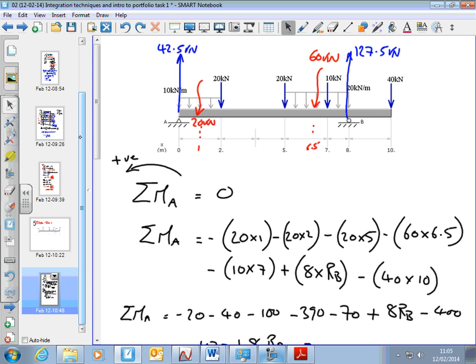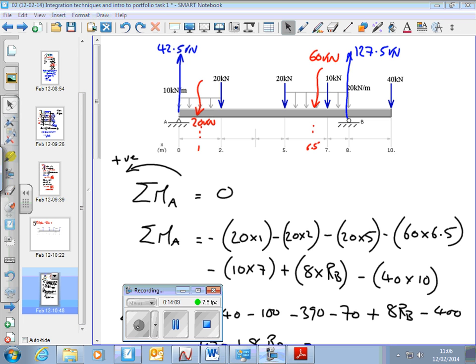There's a check we can do now to make sure that we've done these calculations correctly. What would that be? Yes, our check is the total downward forces, the sum of all the forces acting downwards, in other words 10 plus 20 plus another 20 there, plus 20 plus 60. All the downward forces must equal the upward forces, which are our reaction forces. So just quickly add up the total downward forces and all the upward forces and check they are the same. Yeah, we find the total upward force is 170, the total downward force is 170. Okay?